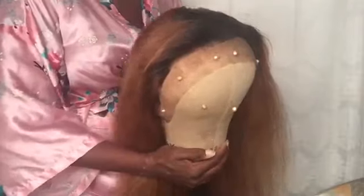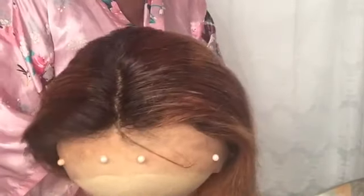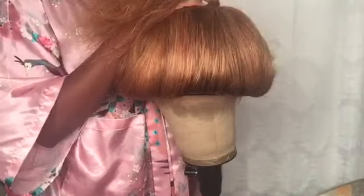So this is the final look with the bleaching part of the hair. So it's blow dried. This is what the back looks like. Front, the top. Let's just go right in and dye the actual hair.